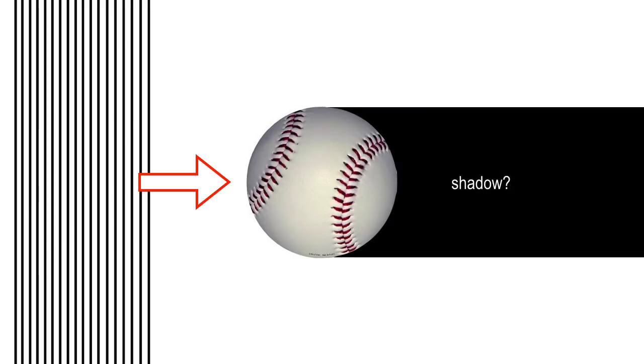Now, eventually, that set of waves is going to strike the baseball, and then what's going to happen? Are they going to go by on the right or go by on the top, go by on the bottom, and stop everywhere else? What's going to happen? Let's take a look. Now, here's the baseball. So, are we going to get a shadow? Go ahead and sketch in a shadow. Definitely sketch this in.